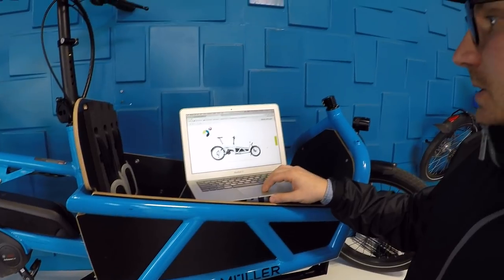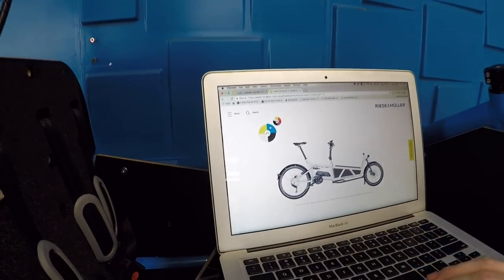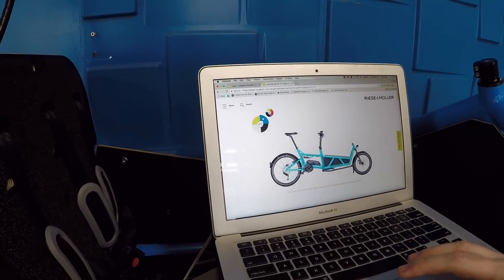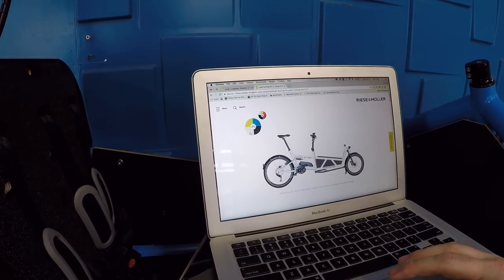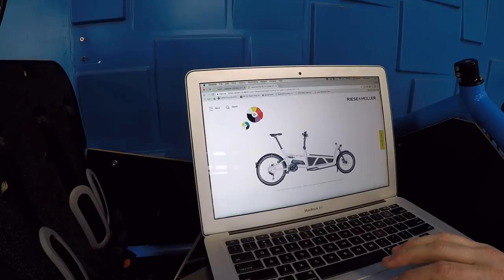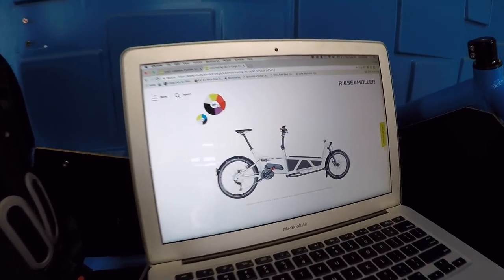Yeah, so this one actually comes in 4 colors. It's really great to use the site. You can kind of cycle through the different colors. And then you also have different options.